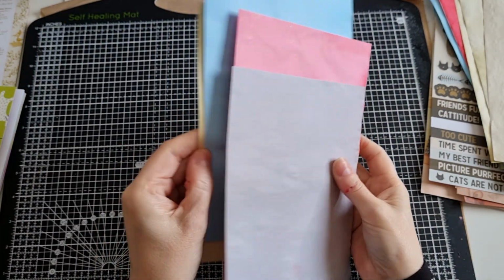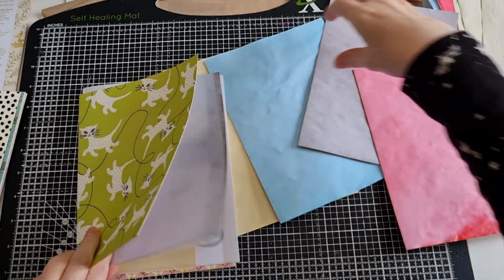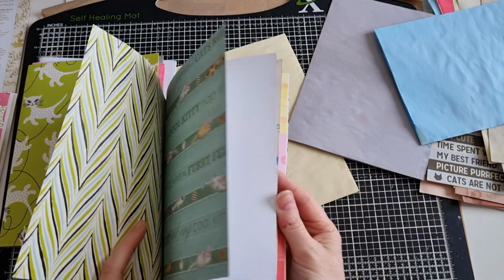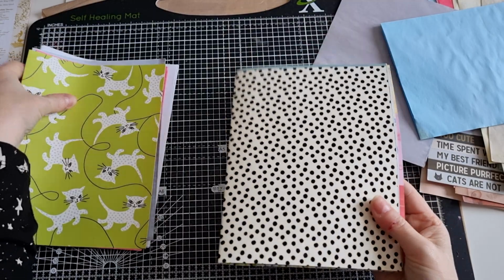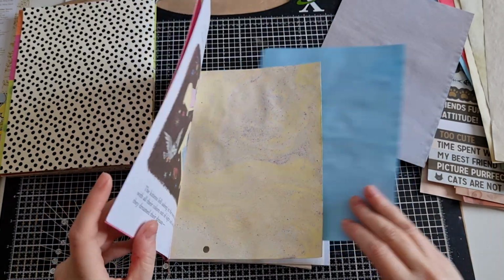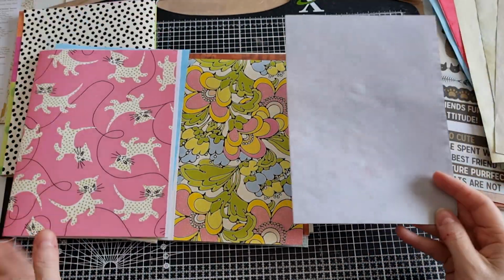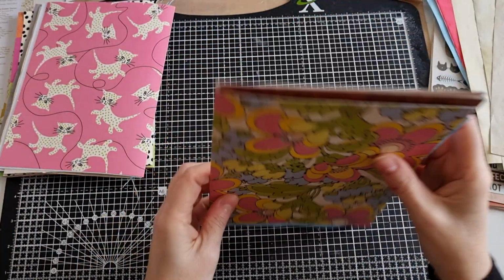So I've got these. So let's go for a nice, because that's got a purpley, let's go for a nice blue in here. Or a pink actually, let's go pink. In here we've got all sorts of colours. So let's go for a nice yellow. And in here, I think I'm going to go for the blue actually. And in here, we're going to go for a bit of purple. Although that's quite purpley. So let's change this up and put that in there and blue in here. So let's have a look.